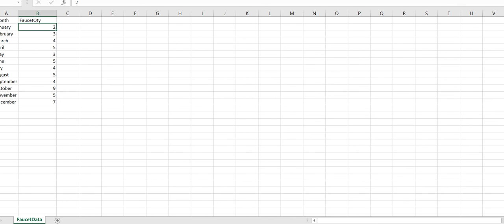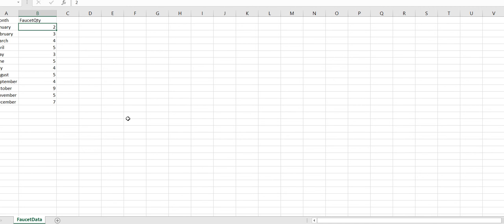Let's say we have data regarding faucet quantity used per month. And I'm sorry, this is a little bit outside of your view, but these are the months, and this is the quantity of faucets used per month. We want to figure out if we have been stocking the right amount of faucets. I don't have data of how many were on back order, or how short we were, or what the average duration was, or the lead time, but this is just a simple analysis.